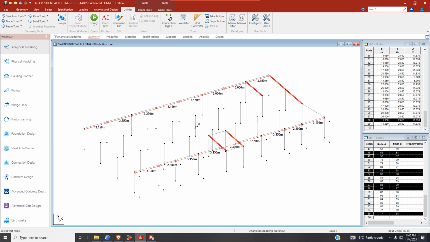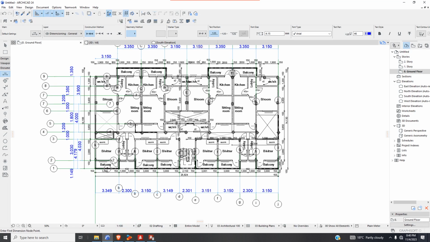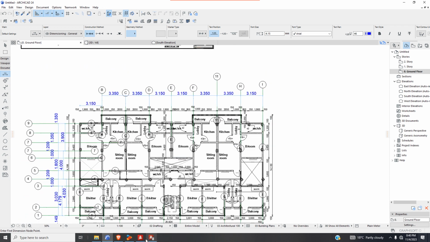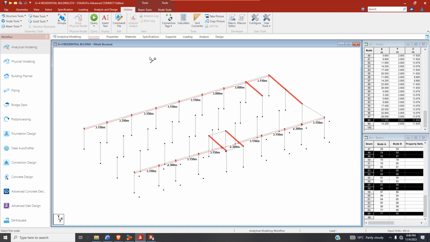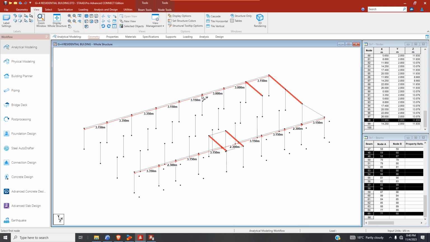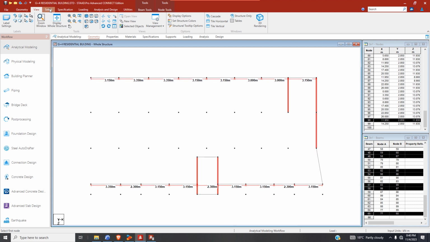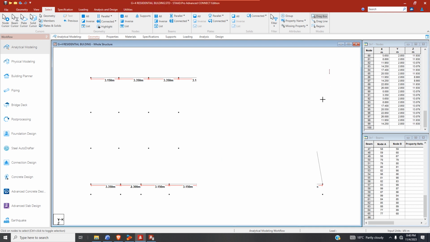Now I select these ones, just transfer repeat but not link, in the Y direction. Transfer repeat by 2.85, no link instead. So if we go to this view, we can start doing our beams, right?